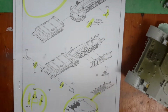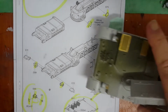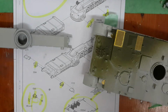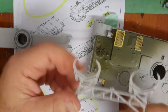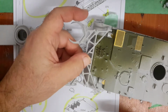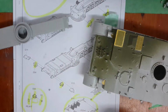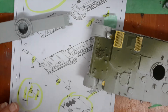Now, before we go on to 26, I've had a good look and a good think, and I still want to do the missiles firing, and to have them firing, I have to have this part here leaning forward like that. So I've had a look at the instructions, and where did that go? I'll just put that there for now.